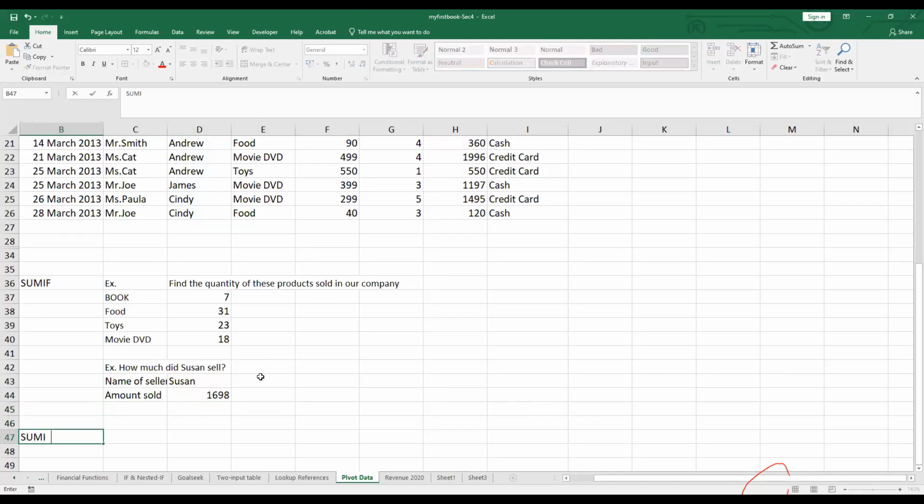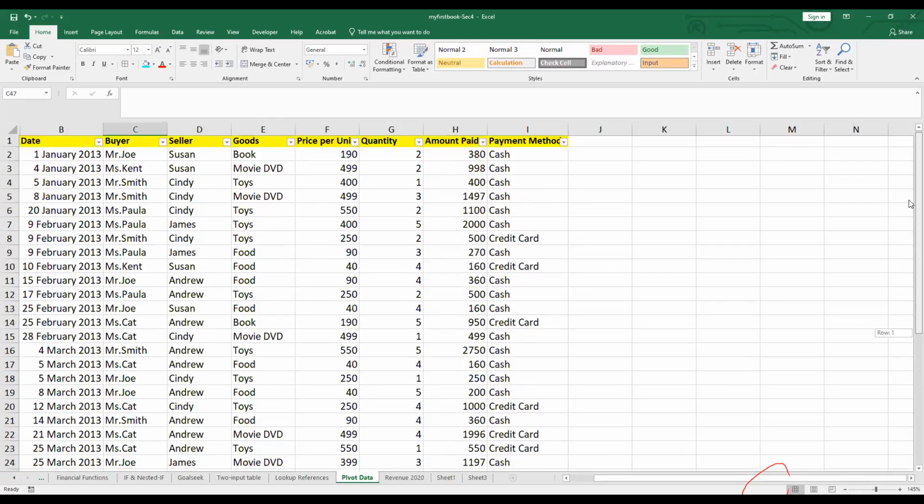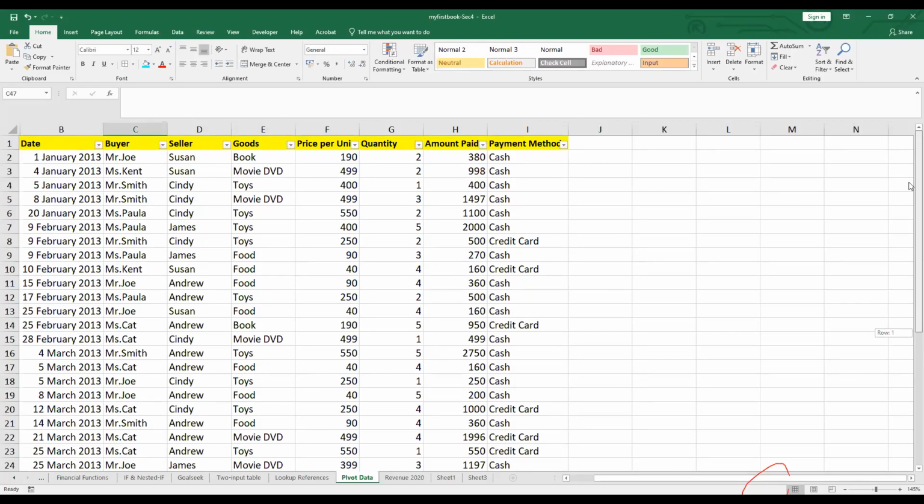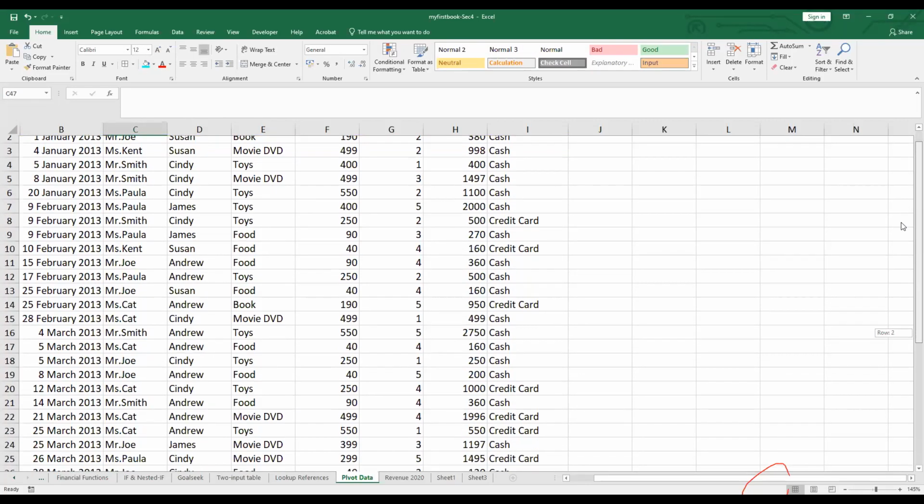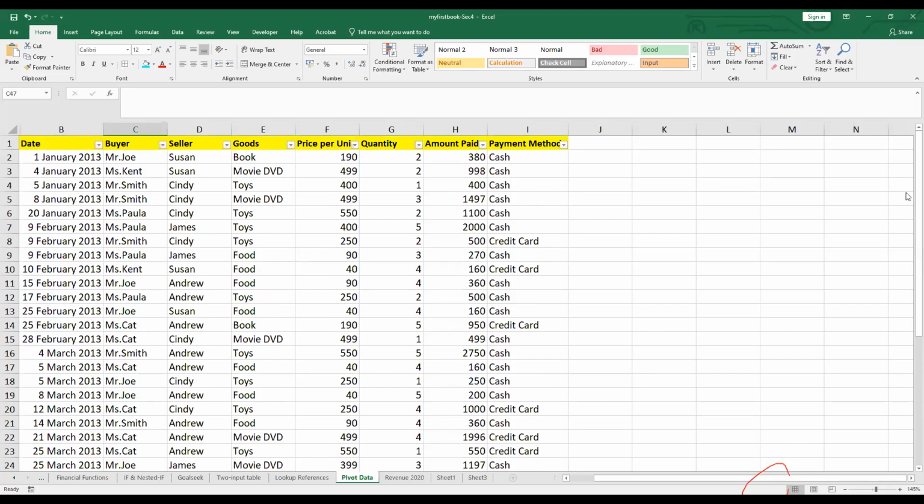The next function that we have to learn is sum if s. Sometimes we have more than one condition that we want to know นะครับ For example, we want to know the amount of the products sold by a specific seller.